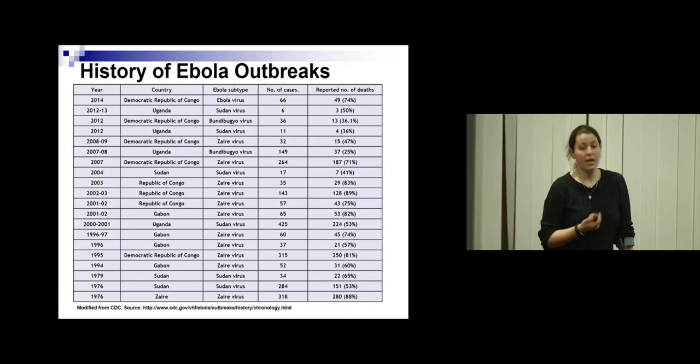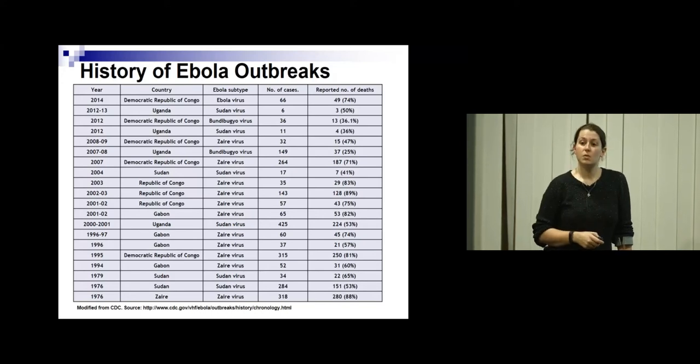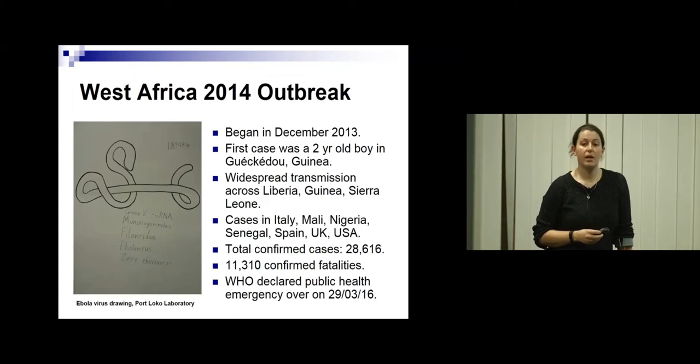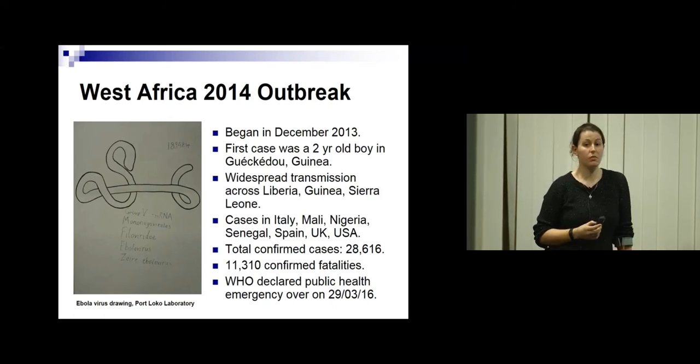A lot of outbreaks are associated with bat migration. The 2013-2015 West African outbreak was not the only Ebola outbreak in Africa at the time — there was also an outbreak in the DRC related to the same bat migration, though that one did burn itself out much quicker. The West African outbreak actually started in late 2013 with a two-year-old boy in Guéckédou in Guinea. His father was a bat catcher — the bats were sold for food, and he was playing with one. Unfortunately, he passed away, and so did most of his family.